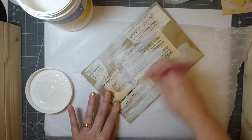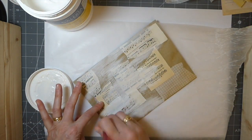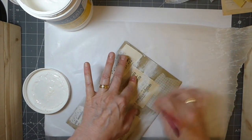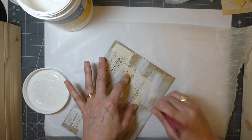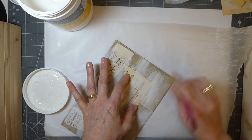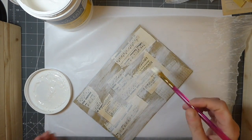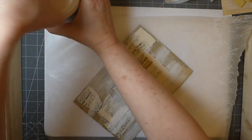But yeah, I just wanted to do something different today. I'm totally burnt out on journals at the moment. And I'll tell you something else, crazy as it sounds, I'm really wanting to make some tiny junk journal Christmas crafts, because with that little shop in town closing, I'm happy with that. I can always come back and add more.